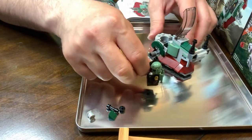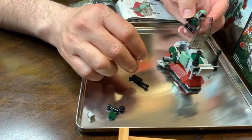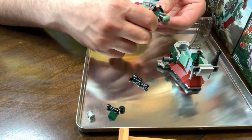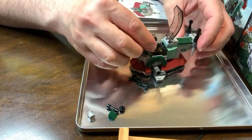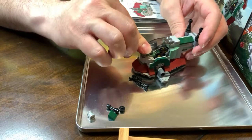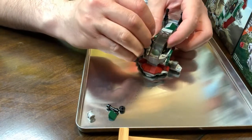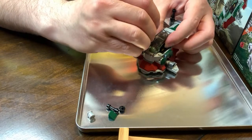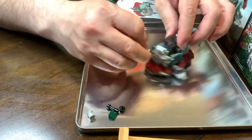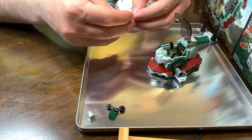Okay. So I don't see any good place to put his blaster, but despite no steering wheel, he should fit very nicely right in here. Although maybe that's the point. Maybe he's supposed to just reach out the window. Yeah, exactly. Okay, we're going to try this the right way. Yes, and why not?